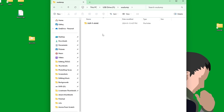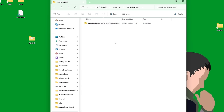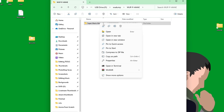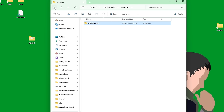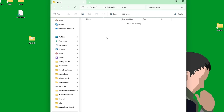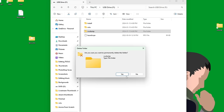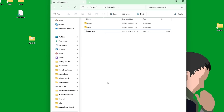I suggest backing up one game at a time since it can get confusing. Go inside the WUDUMP folder, find your game — Super Mario Maker in my case — right-click and cut. Head back to the root of your SD card, create a new folder called "install", go inside, and paste the game there. Also delete your WUDUMP folder — if you back up another game it'll be recreated automatically. Once done, we're ready to install the game with WUP Installer GX2.